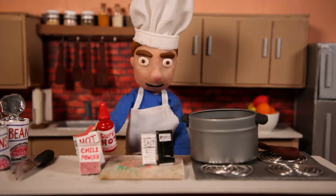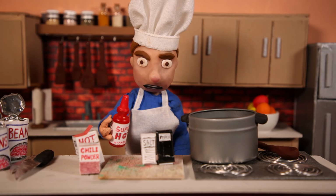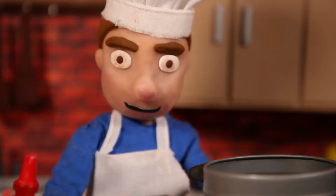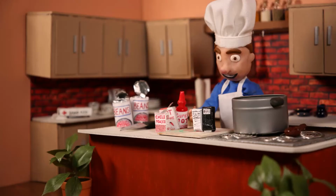I have another bottle of hot sauce here too. I'm just gonna dump this in there. I know this may seem dangerous, but keep in mind, I am a professional. Okay, just mix it all up in there, let it simmer for about a half hour, and that's it. So now we just wait for our chili to cook up.